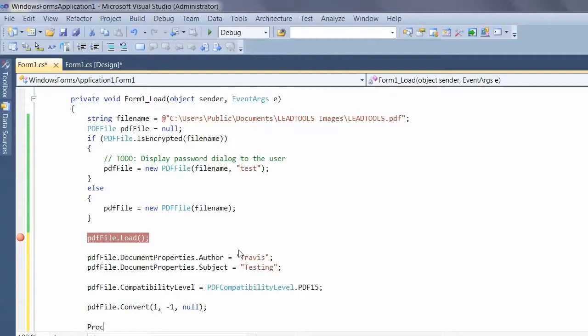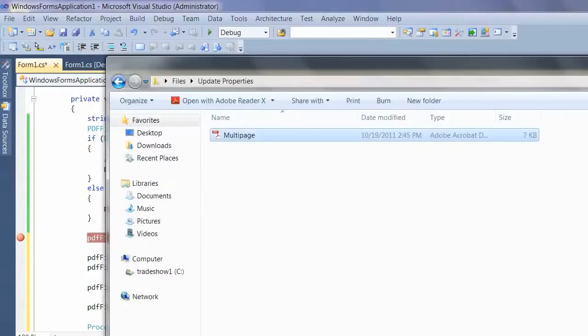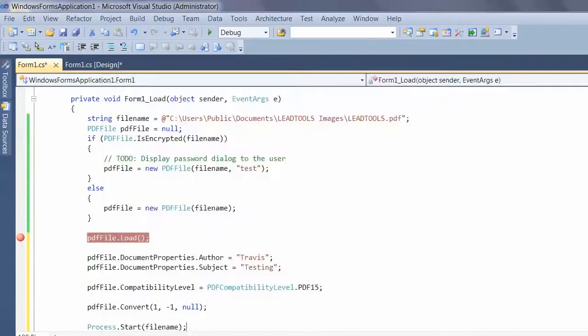I'll add some code to launch Adobe Reader once the file is created. I also need to update the path to the file and the file name.